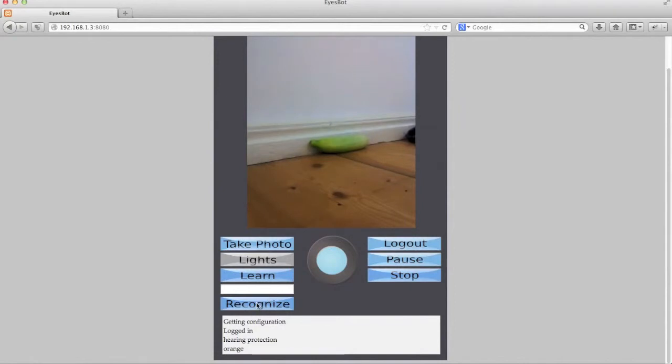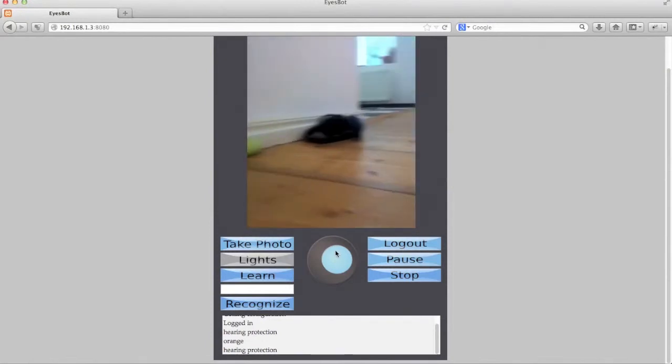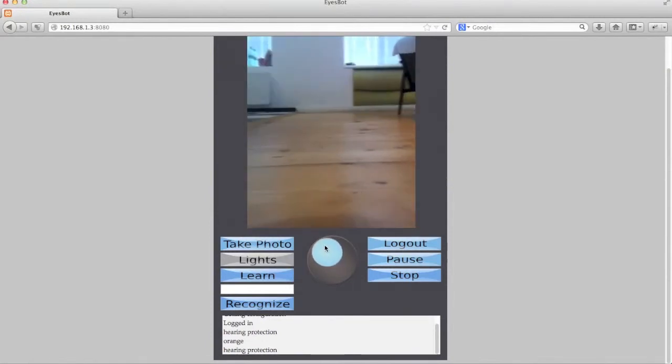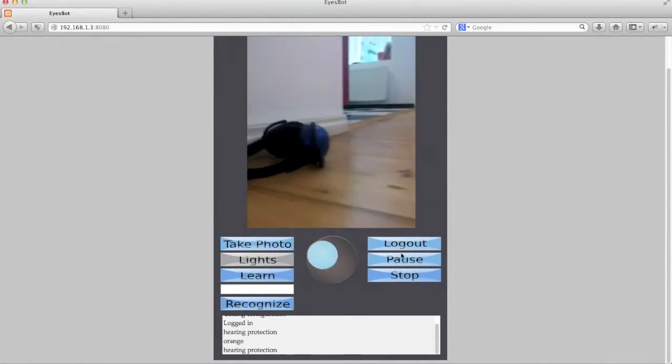Okay, we'll see now whether it recognizes it. This is actually no closer than it was previously. And it seems to think that it's hearing protection, probably because the light level is a little bit different than it had been.